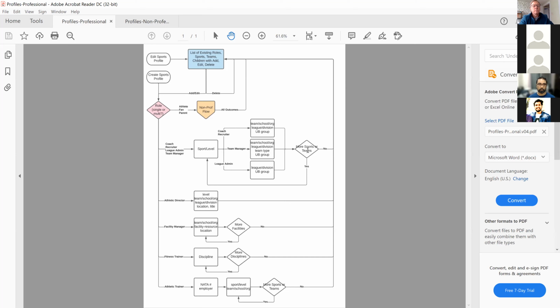So I'll say I'm a baseball coach for a little league team, a baseball coach for some other team. And then I might go back and say I'm a coach for a football team. And I'll loop through that until I have no more coaching data to put in, at which point I'd end up back at that blue box, which would have a list. If you think of it as a spreadsheet or a grid, it'll have a list of the various roles and teams that I've put in.